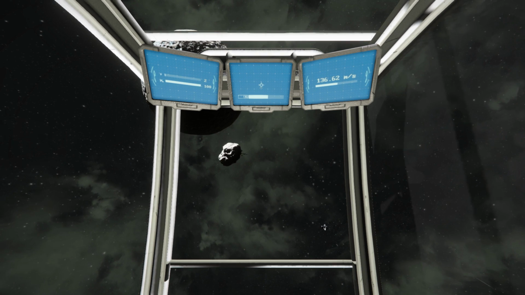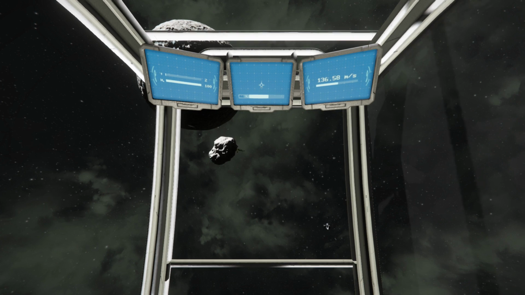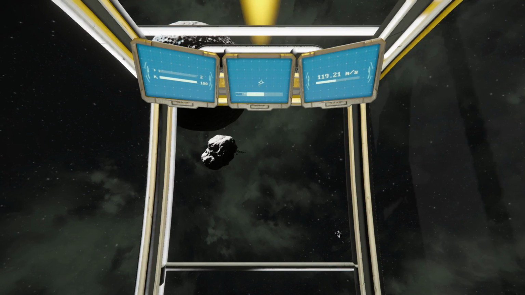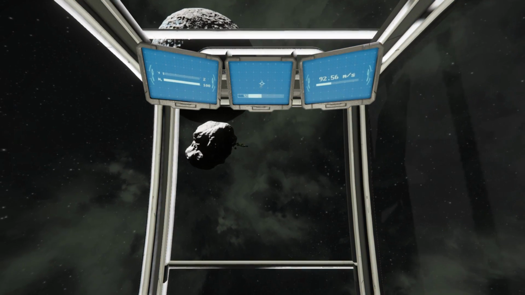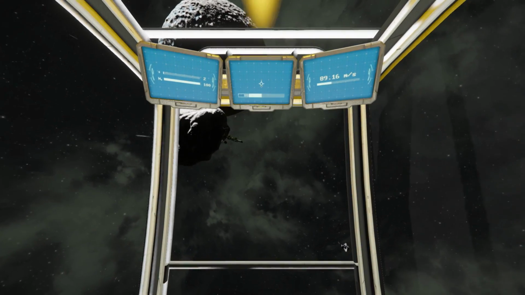And here we are coasting into the base. We got 136 meters a second, but we're aiming off to the side, so if we slip on by, no harm, no foul, we'll just be able to head on back. Which will kill some of our momentum here, as we are just about home.